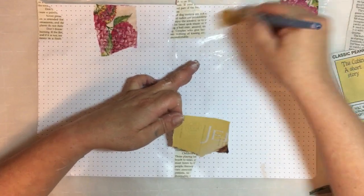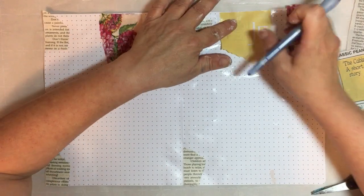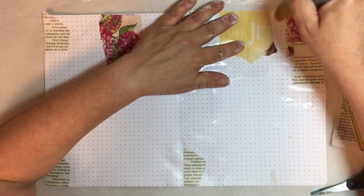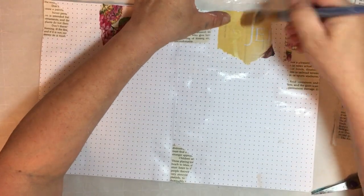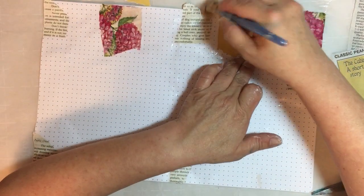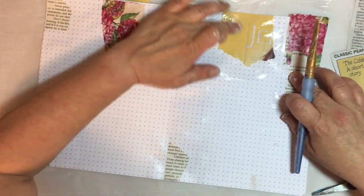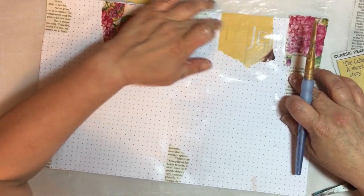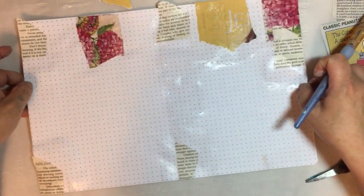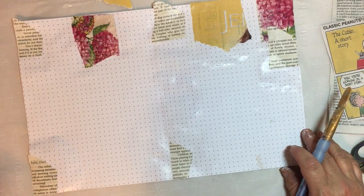Not completely. I don't expect my pages to be laying completely flat. It's going to be a little ruffly, but not the crazy ruffle stuff that you see mostly with composition books. And I really didn't want to glue pages together. So far, it doesn't seem to be sticking to parchment paper.